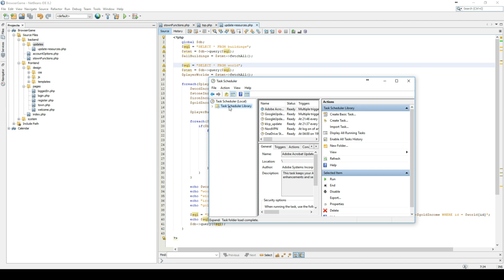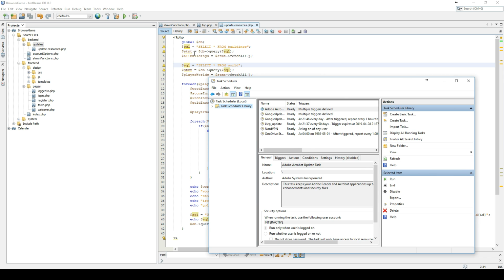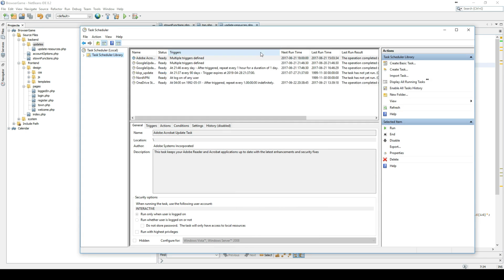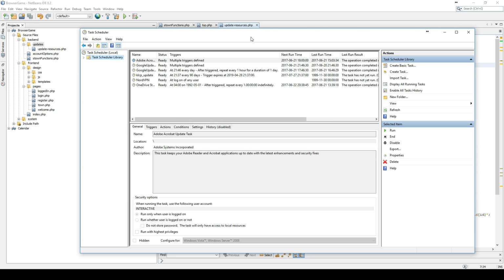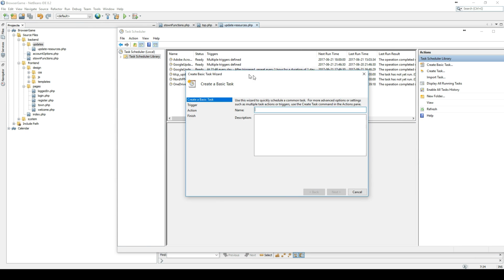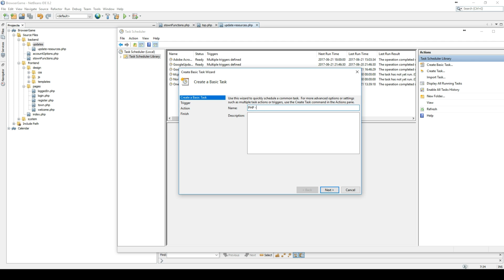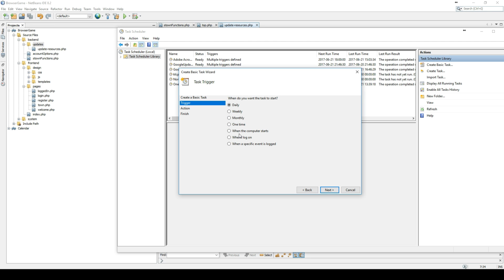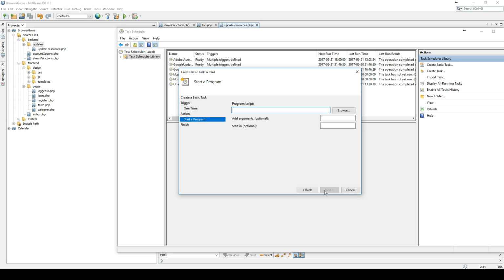So Windows has this. There's a lot of stuff. A VPN, something with OneDrive. I don't know. Let's just create a basic task. I've never done this, by the way, but it should work fine. Update resources. Let's just call it like that. And yeah, daily, sure, that's fine. Okay, let's back one step. Let's just say one time for now, and I think we can change this later. Yeah, let's hit start now, that's fine. Start a program, yeah, that's what we want.